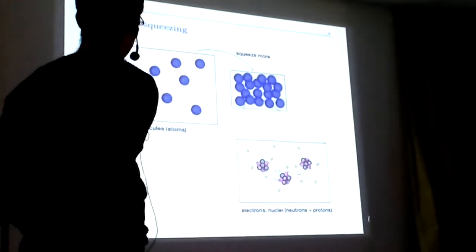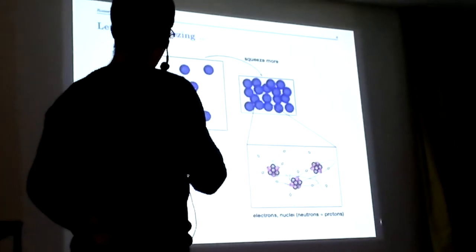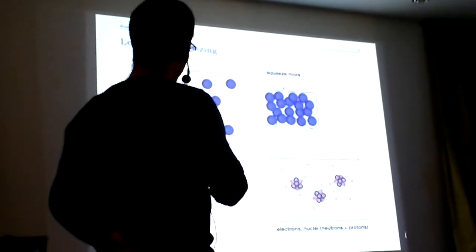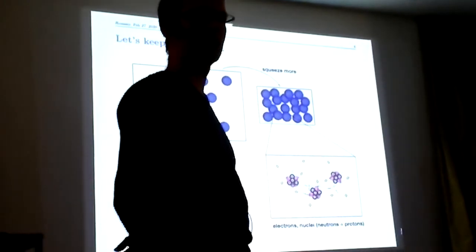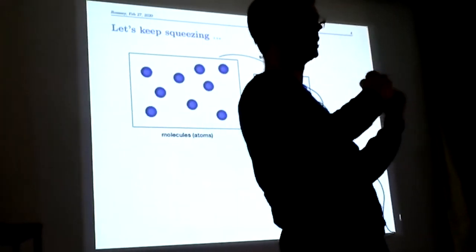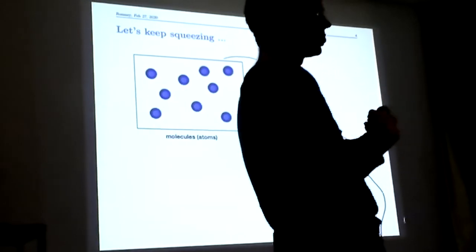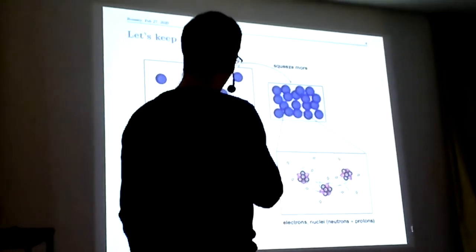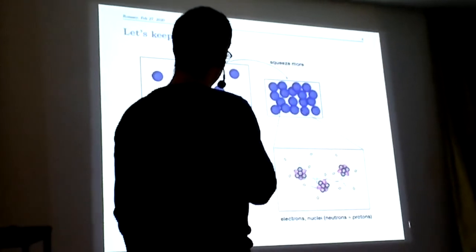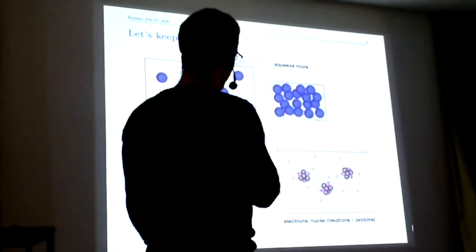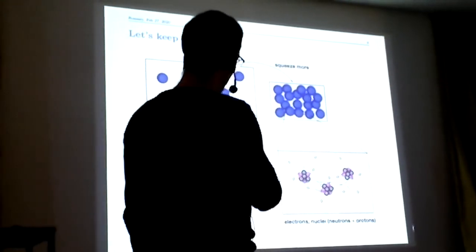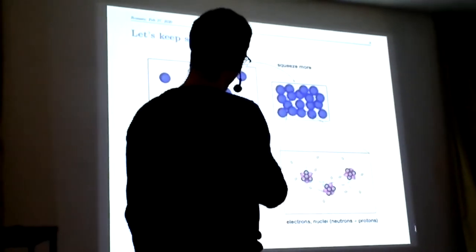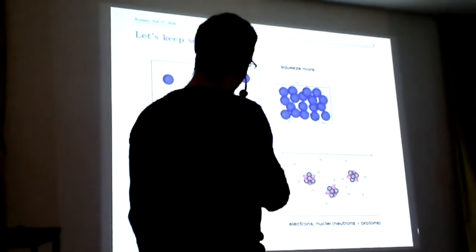So let's keep squeezing. Now let's say again, these are the molecules of my gas. They have a certain average distance. But let's now squeeze until they start to overlap. Now the inner structure of these molecules becomes important. They start to overlap, and what I mean by that is, if we zoom in on a microscopic level, then these little balls here really aren't balls, but they are atoms which have a nucleus and electrons going around. I'm sure most of you have seen these kinds of pictures. If not, let me just explain what this means.